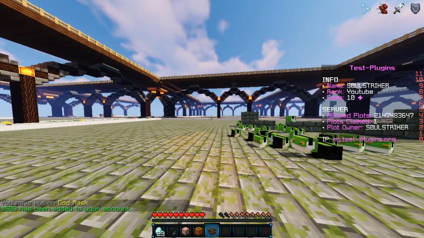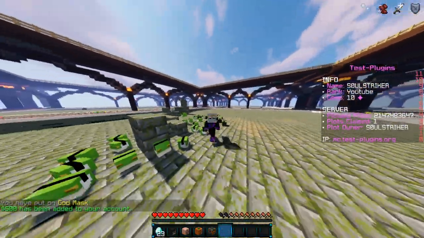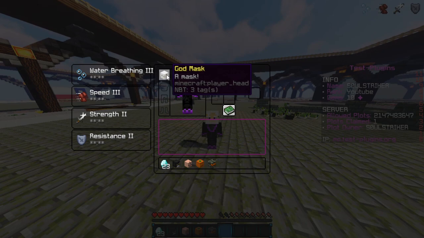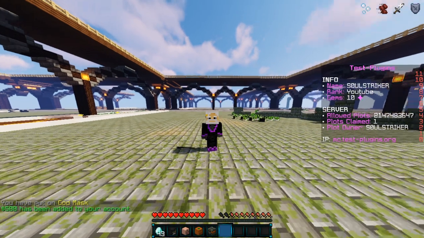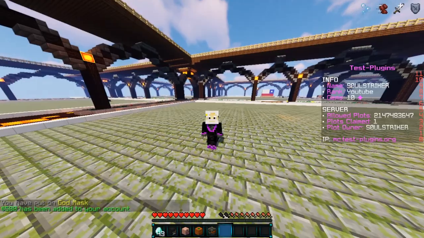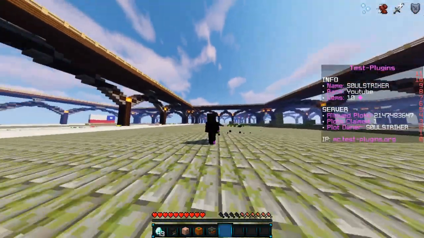So let's try the god mask. Let's see what the god mask does. Oh, we get $500 for our account. We got water breathing 3, speed 3, strength. This is insane. Super OP mask right here. And let's see what happens if we take it off. I don't know if we have it yet. So we don't get any commands for this one, but we get $500 when you put on the mask, which is so cool. And so you guys can come here and test it out on the server for yourself. This is pretty cool if you want to add some additional features for your Minecraft server.